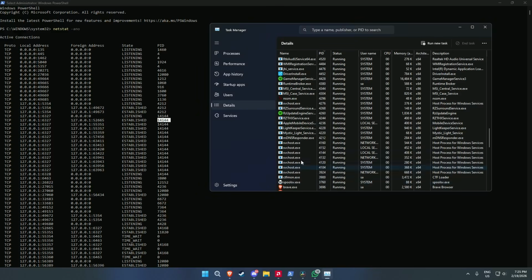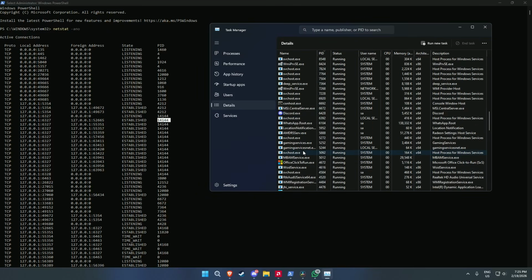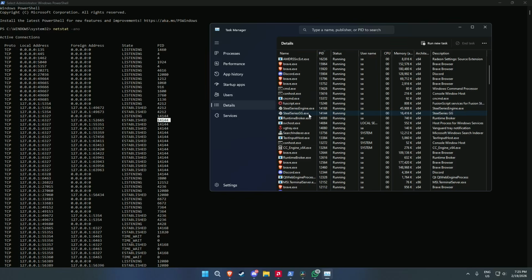So if I go to my Task Manager and look for 14144, it shows that this particular service is my gaming headset software, which I use quite a lot. So this should be safe because this is something I downloaded on my own, and this is something I actively use and it's running in the background. However, if you see some suspicious application over here that you haven't downloaded or you haven't used in a long time, it's probably worth investigating.